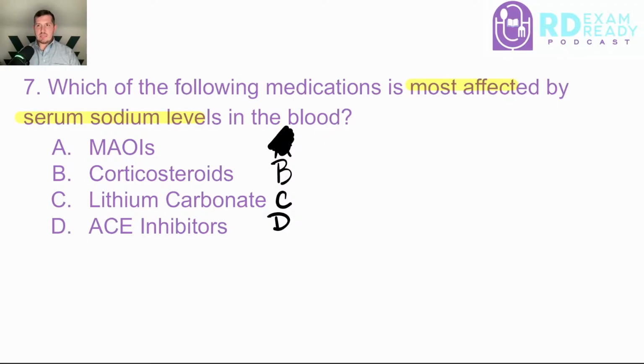B, corticosteroids. Once again, I don't really think much about sodium when it comes to this. I think about other things it influences, especially weight and blood sugar, but I don't really think of sodium. So I'm going to rule out answer B. I don't think it'll be my best fit.